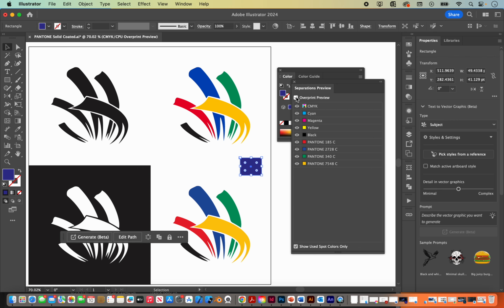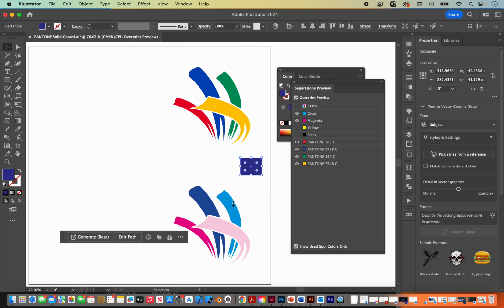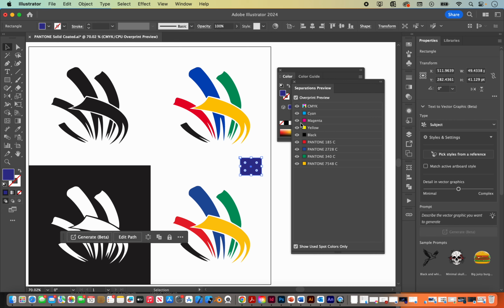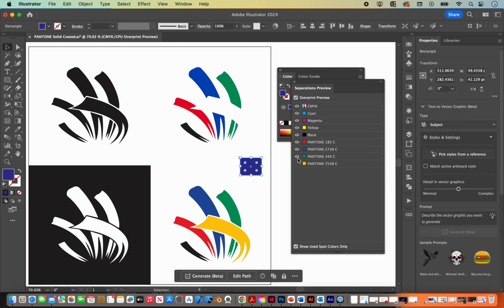We're going to turn on overprint preview, and you'll see that all the rest of them get eliminated. If we turn off black, all the black areas will disappear. If we turn off yellow, you'll see that the colors only disappear from this one. Same with magenta and cyan. Those are the process colors. Like I said before, this other version is using the actual spot colors, so these colors are going to show up separately in our separations.